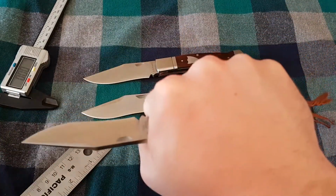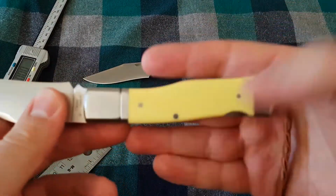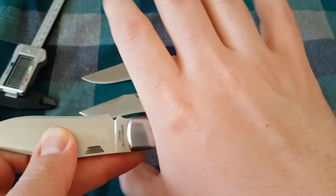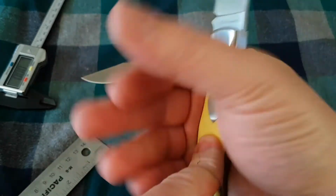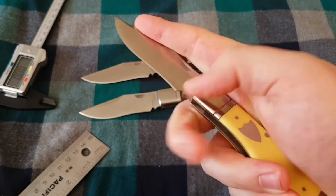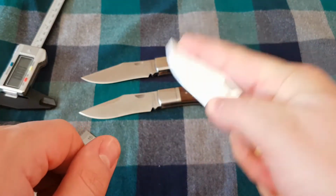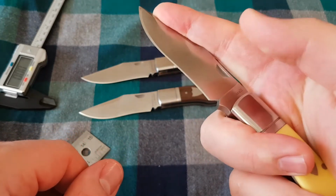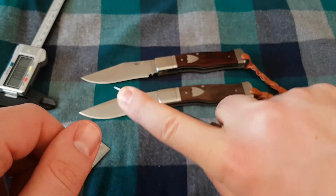One-handed opening. Feels great in the hand. Got the handle there. So it's got a nice grip to it. You can feel it. Has nice control over the whole blade. So I can do a lot of controlled things. Even though it's such a big blade, I have excellent resting positions for a great sturdy grip.